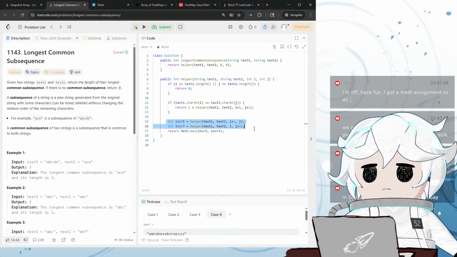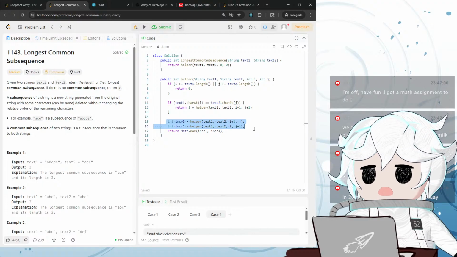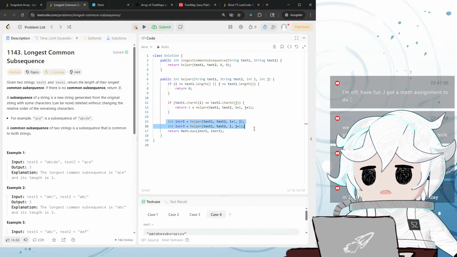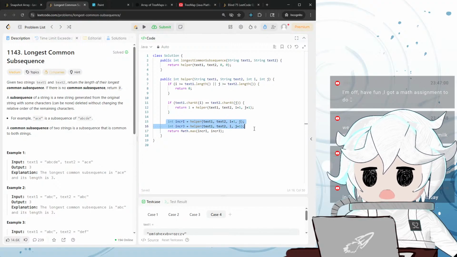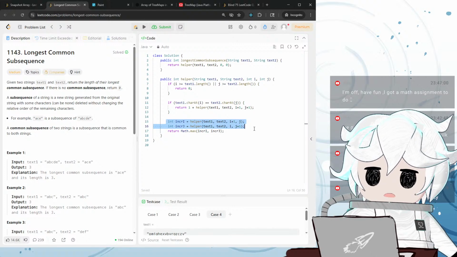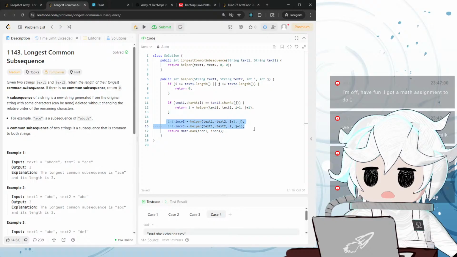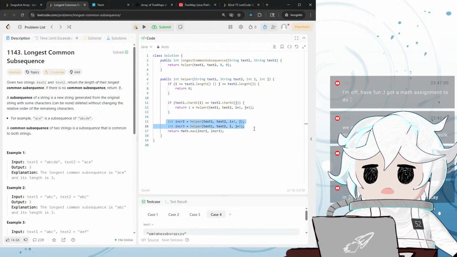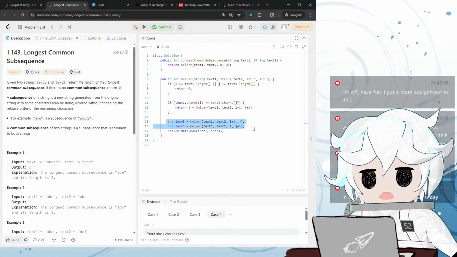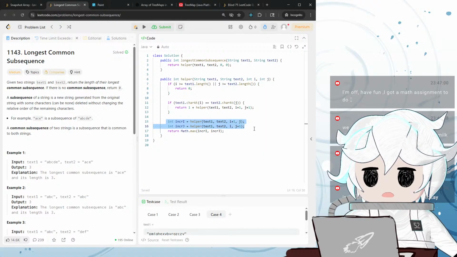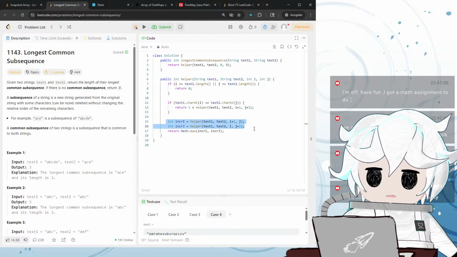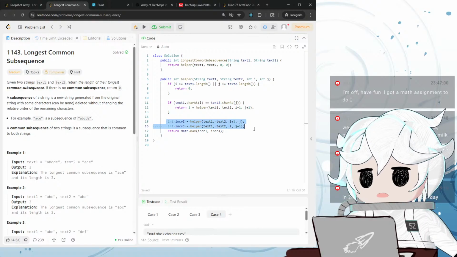So yeah, memory is going to be 2 to the power of n, but through this caching, we're going to just reduce it to the number of combinations of i and j. So I guess if text1 and text2 are length n, on average, it's going to be n squared memory. Wait, what's the runtime for this?